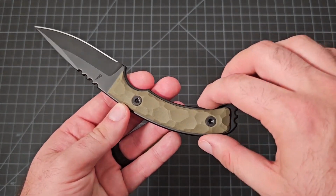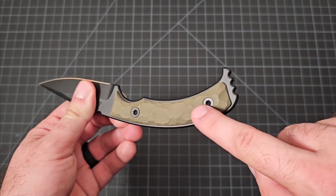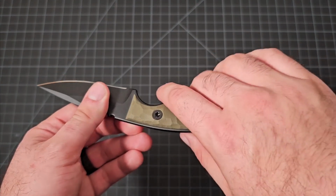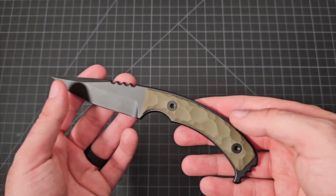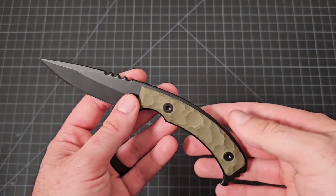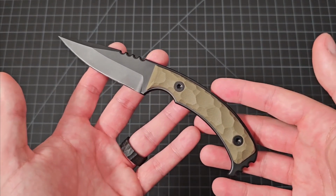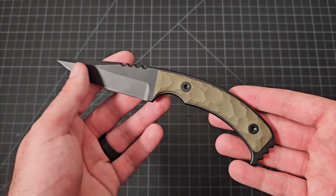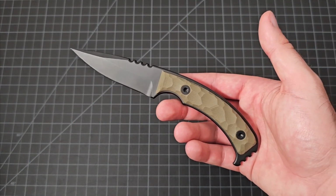You do see we've got nice rounding on the metal that protrudes from this knife all the way around. And you would think because it's protruding, it's going to be uncomfortable. Not at all. And then he's got really nicely sculpted G10 here. This is obviously the black and OD version. He does tons of different versions, styles. He had an uncoated with really beautiful carbon fiber. He's got coyote, he's got black. Eventually he'll probably do a multicam version of this that'll be a pretty penny. If I had to guess, $350 to $375. Personally, I'm happy with this at $340.